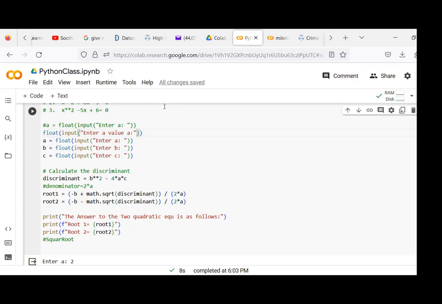Yes, I understand it. That means at the end we need to put a space. At the end, what do you mean by space? No, after the colon, you put a space, so that once the person enters those values, they are separated. If you do it like this, it will put that space. Okay, it's clear now. Thank you very much, sir.